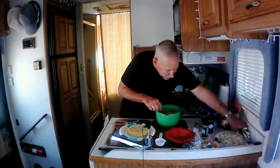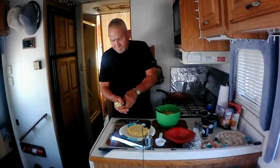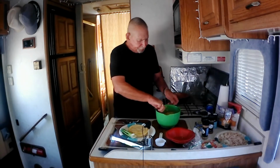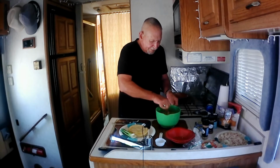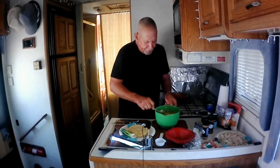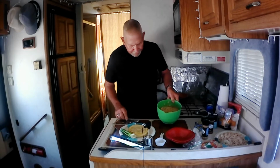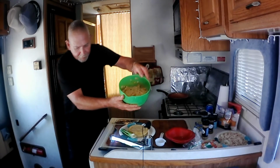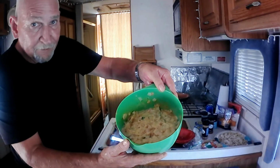Now I got me some green onions. I'm just going to use these green onions for a garnish on top. When it comes out of the oven, make it look pretty. But this is already pretty just looking at it right here. If you take a look at this, I don't know if you can see it in there. Let me get it up there closer to the camera for you. Take a look at that. Isn't that pretty?